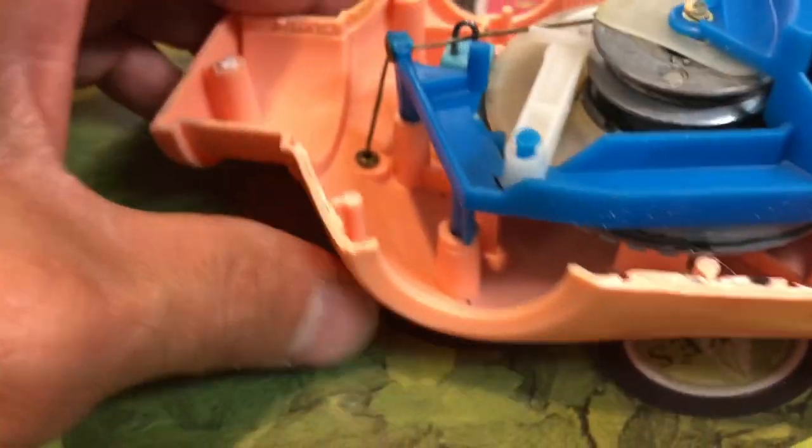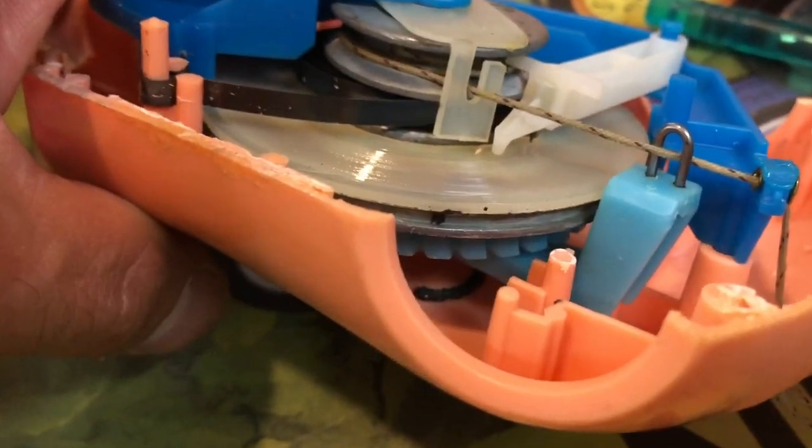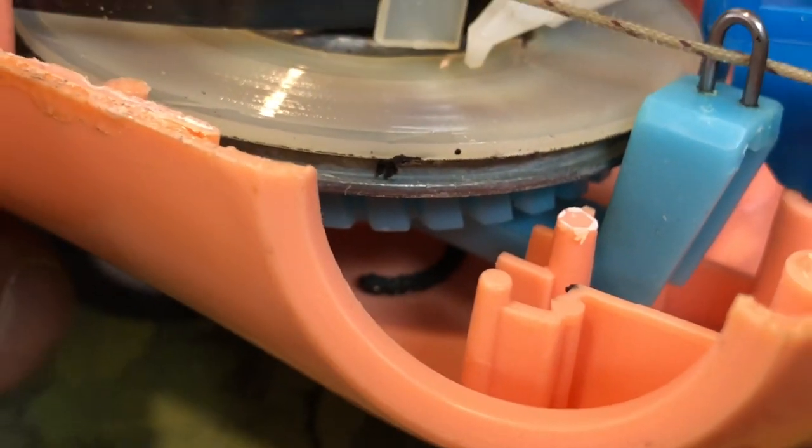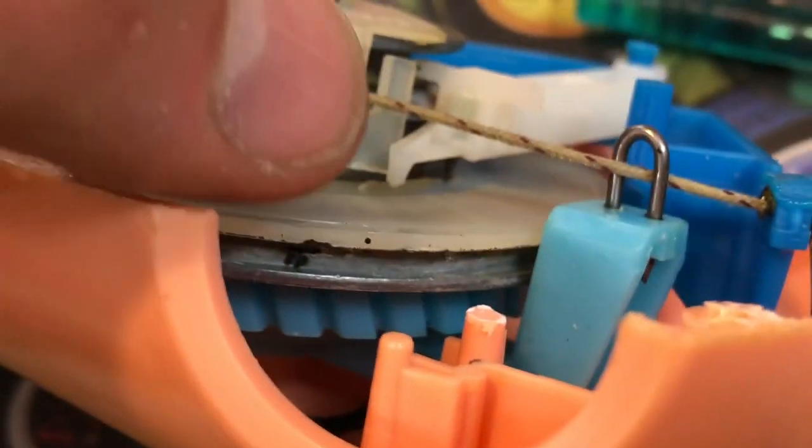You could see it's really disintegrated in here. I'm going to try to zoom in to show you guys what I'm talking about. It just disintegrated. They weren't made to last. I was trying to find the O-ring. It just shredded in pieces. There it is right here. I'm going to zoom in on it. It's just disintegrated in there and melted on the floor for some reason. They weren't made to last that long. There's another piece of the O-ring right there around this belt.